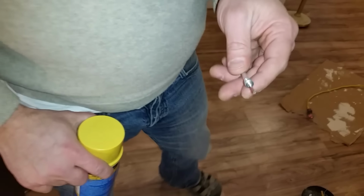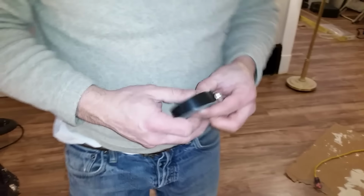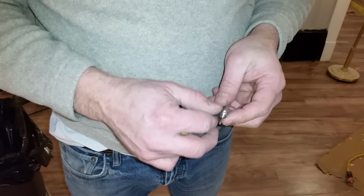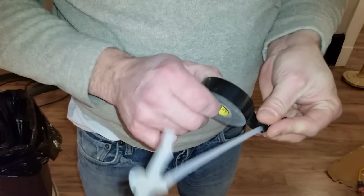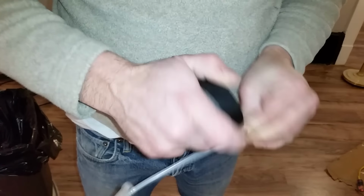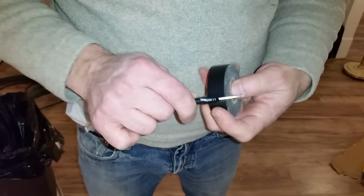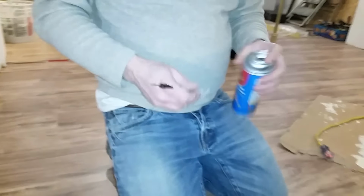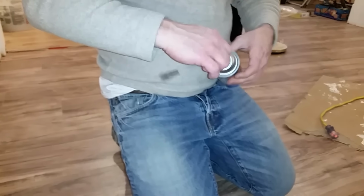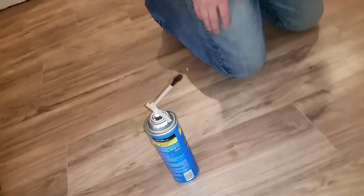Just as a precaution, we're gonna add a little electrical tape here to make sure this guy doesn't fall apart. There is gonna be pressure behind it, and you don't want it to make a mess in the house. We're going to go ahead and attach it to the can, get it on there just snug, and it's all set up.